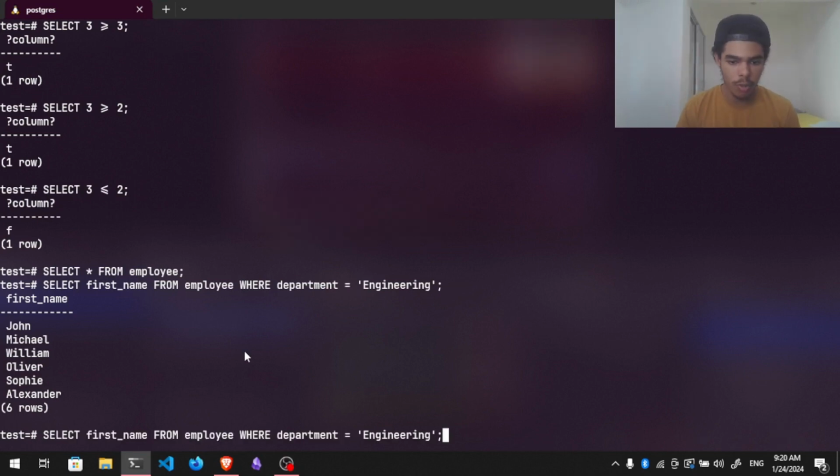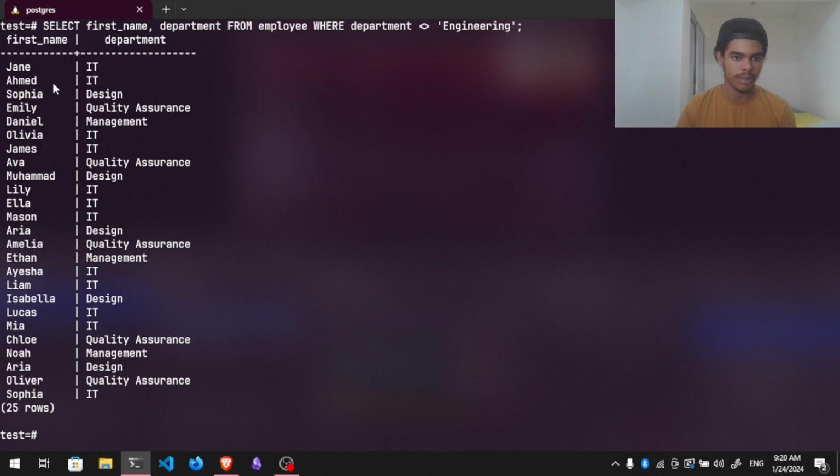Now show me where they are not equal to engineering. Let's also select the department as well, so it's more visible. Department is not equal to engineering.